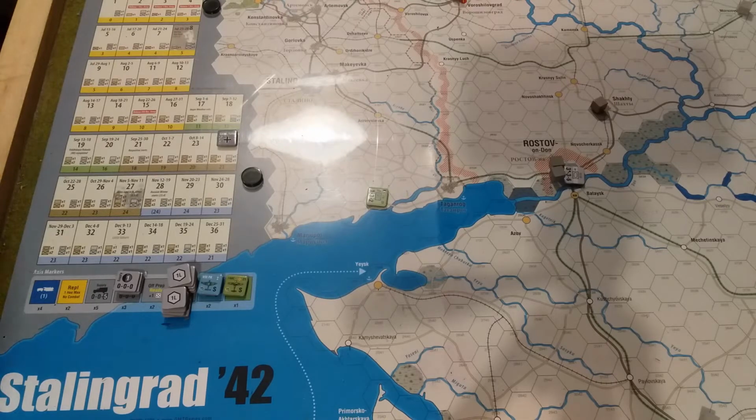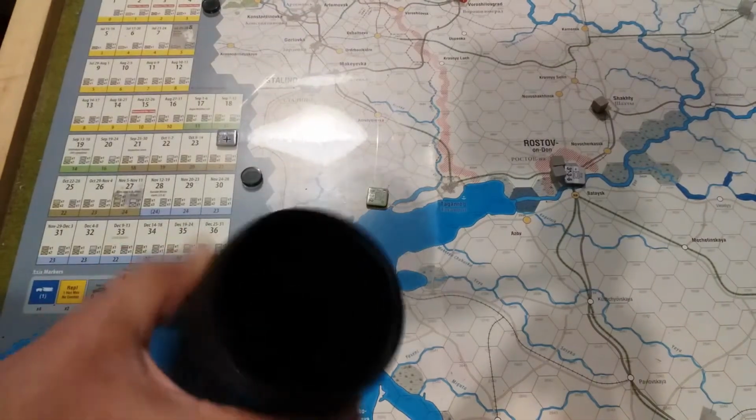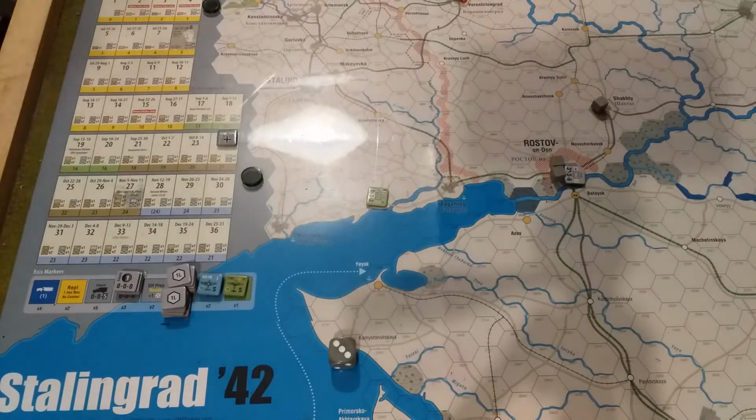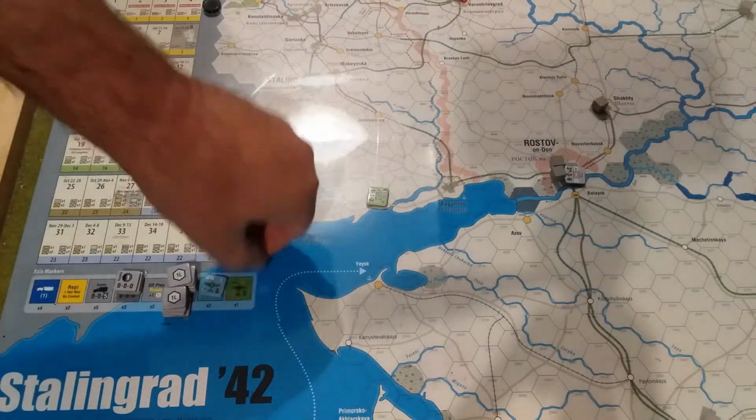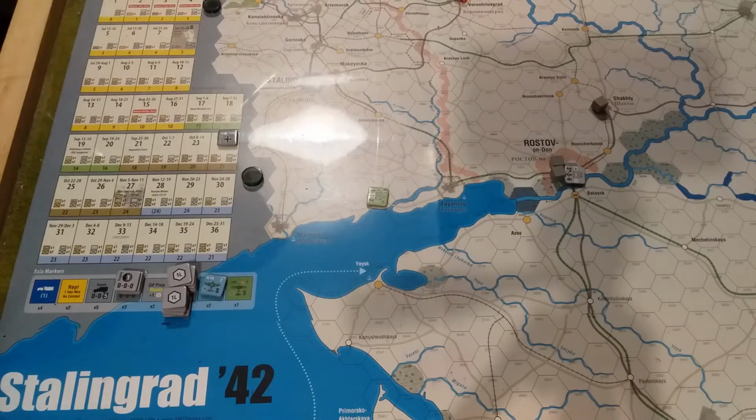We're about to go on with turn 24. So, first things first, the weather, and we're still in the mud area. We had clear weather last time, and we have a 3, which is overcast this time. Right, overcast. So with overcast, only one German air. Okay, so we get one German air and we have one Romanian air to play with. So we've still got 2 air. That's okay.